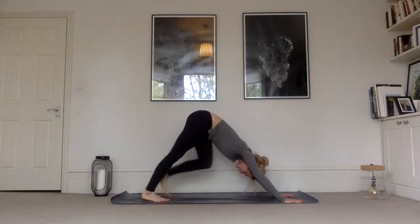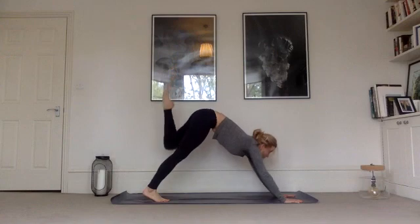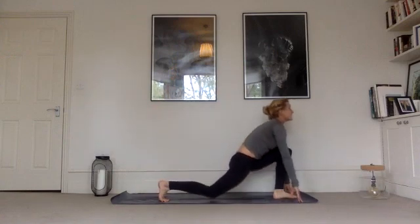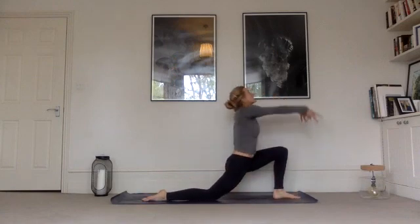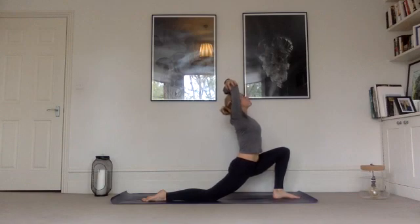Take an inhale, lift up the left leg high. Point the toes up. Exhale, look forward, step forwards, find your low lunge, and then drop the right knee down. Untuck the right toes. Sweep the arms up, big inhale, lift up. This time we're going to interlace or cross the arms over, so you're grabbing opposite elbow. Sink the hips forwards and down.